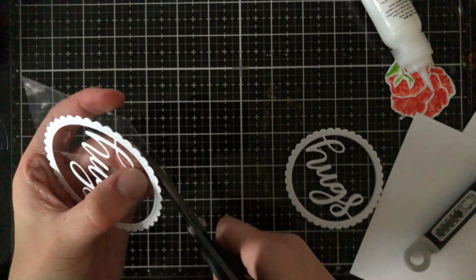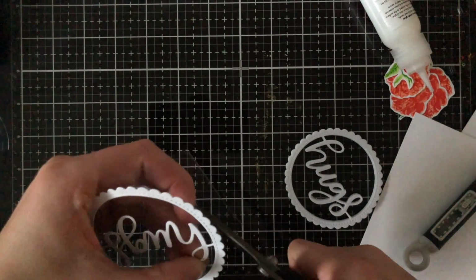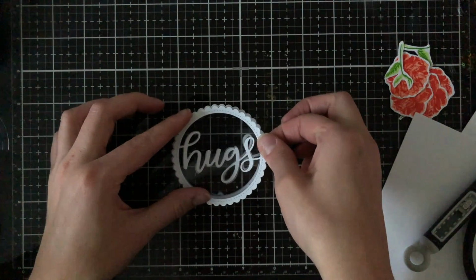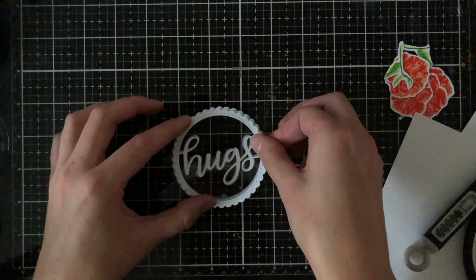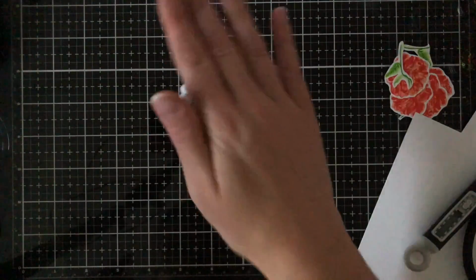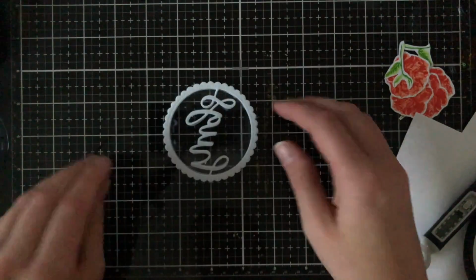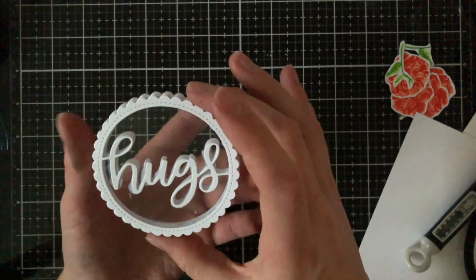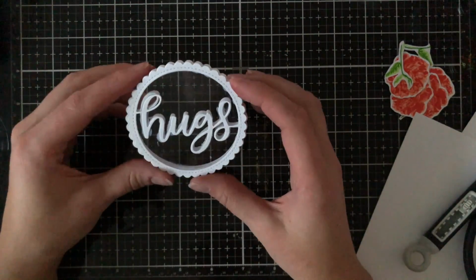You can also see on the right side that I have die cut the same die, but this I use some Spellbinders foam. And that way I don't have to worry about creating, you know, the foam tape in such a thin edge around my frame here. I've just literally die cut that entire thing out of foam, which helps me really just get an accurate representation of the die. And I, of course, have gone along and I've glued that onto the foam. So I have the paper, the layer of acetate, and then the foam.